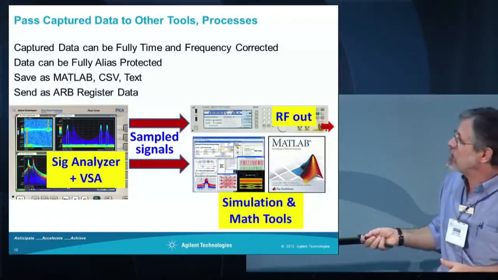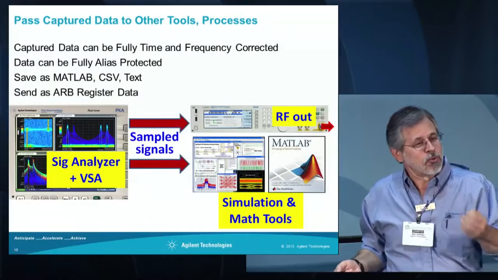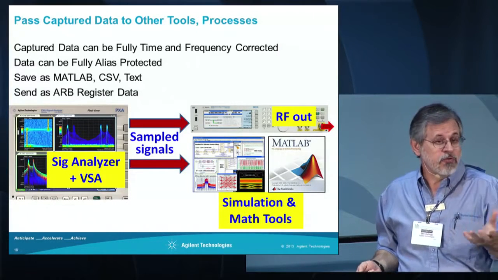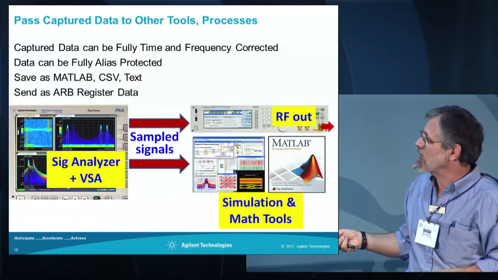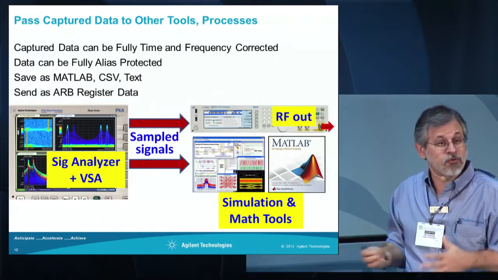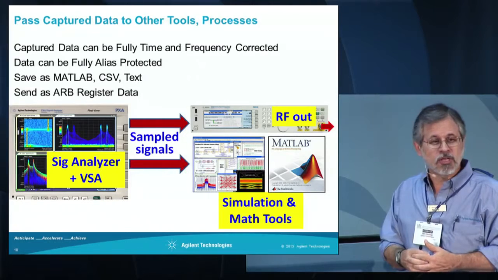Lastly, that same data, once you've grabbed the piece you want, or the whole thing, whether at its original center frequency and span or at a new center frequency and span, can be sent off to other devices. So if you capture a particular kind of signal, say one with some interference, wireless LAN with Bluetooth, you can send that off in digital form to things like MATLAB or SystemView. You can send that off to your prototype receivers in software.